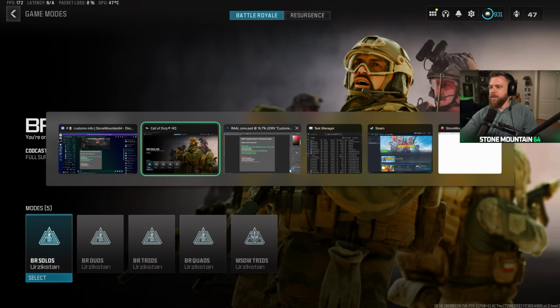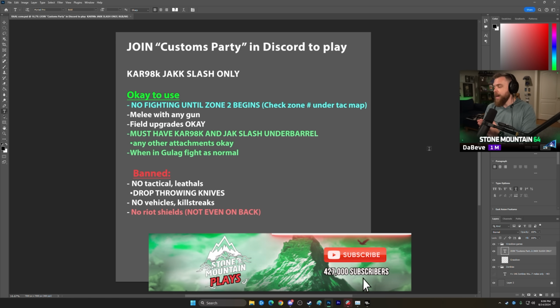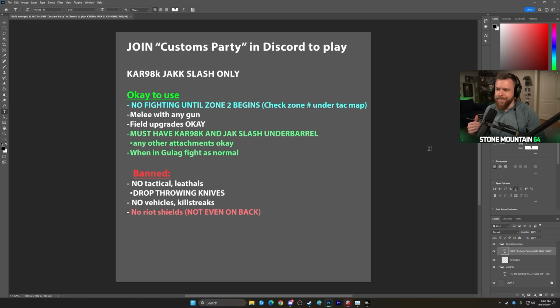The next one we've got is going to be the jack slash underbarrel. So you need to use the Kar98k. This is going to be the only weapon that you can use, with the underbarrel, which has to be the jack slash. So you can either snipe. It's probably going to lean to mostly sniping, but you can also melee with that.